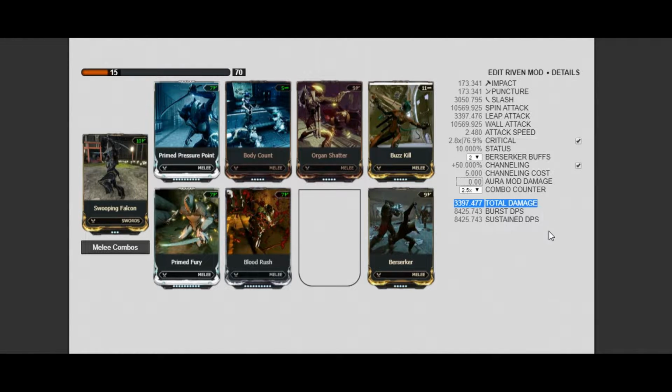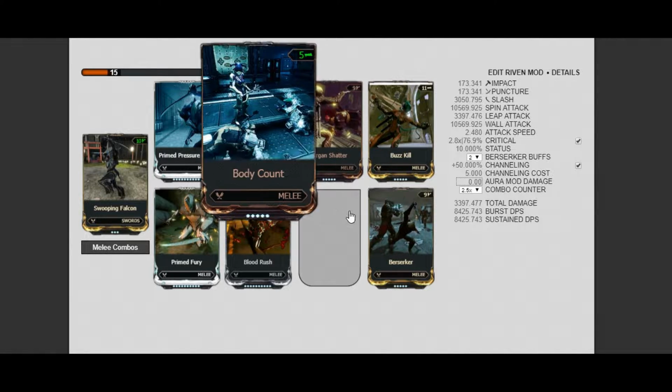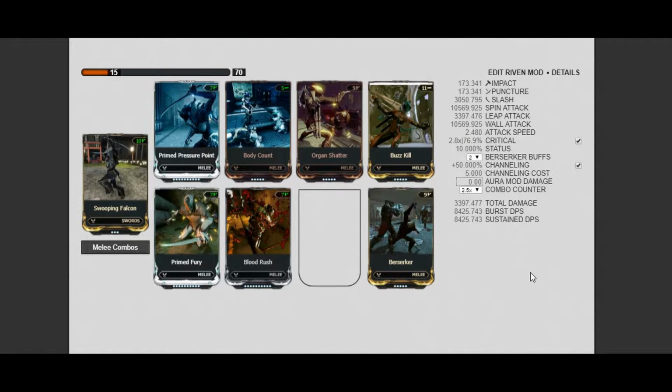of over 3000. Body count is also another mod that I think is crucial to the practicality of this build, because it doesn't matter how high your combo is if it's only gonna last a couple of seconds or so before resetting. A maxed out body count will bump that combo duration by an extra 12 seconds, and I found that this makes it so much easier to hit 3x combos.